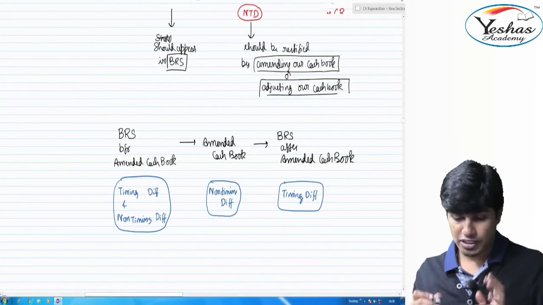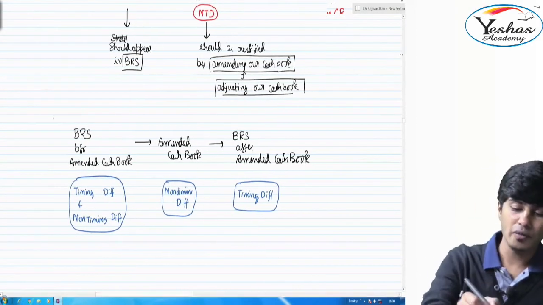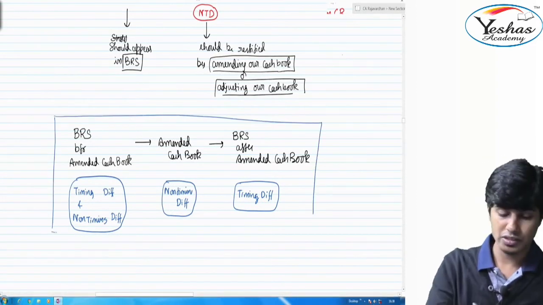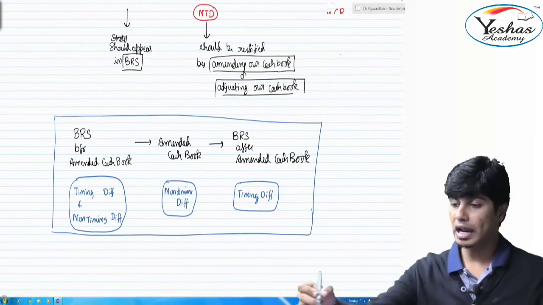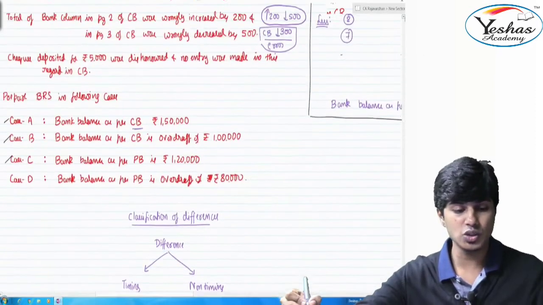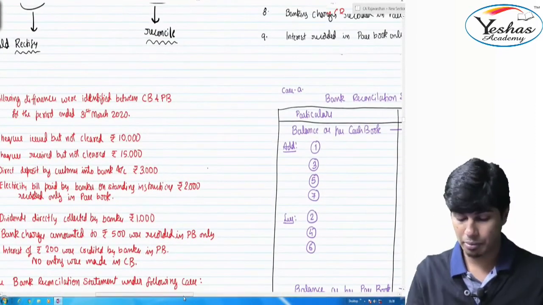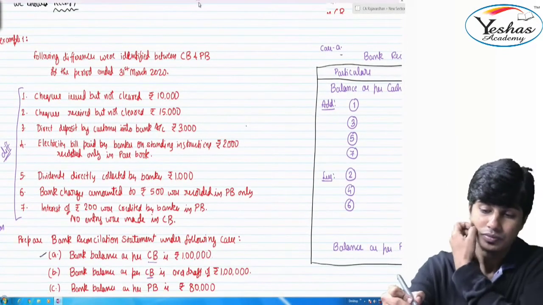But first and foremost thing that we need to do is, we should be able to identify whether the difference is a timing difference or a non-timing difference. Let us do a small activity. Let us go back to our first question and second question what we did, and let us quickly categorize them as timing and non-timing. That will help us. That's like just a warm-up. However, we have things ready, no? So we'll do it. Come on.